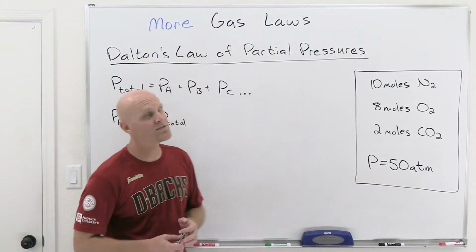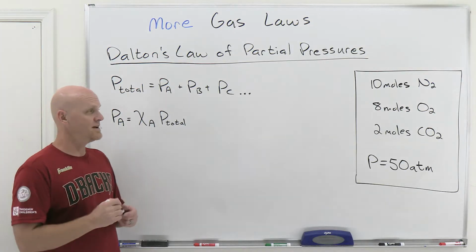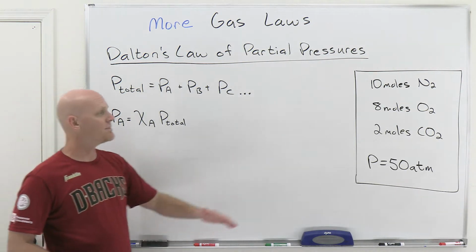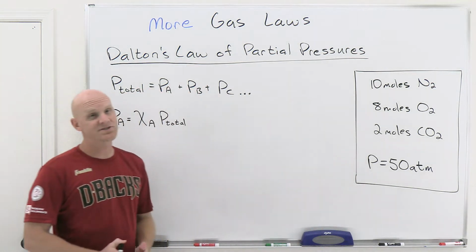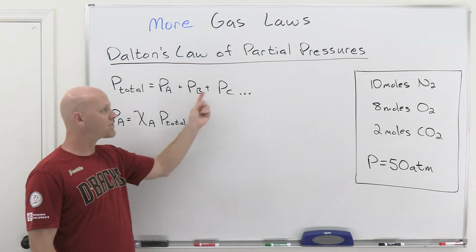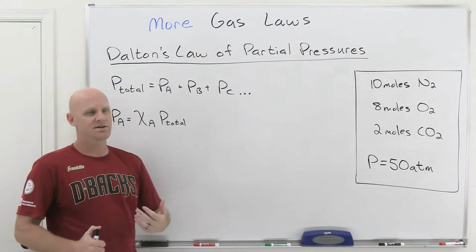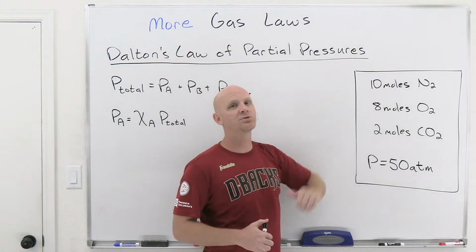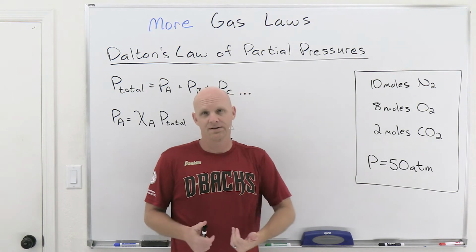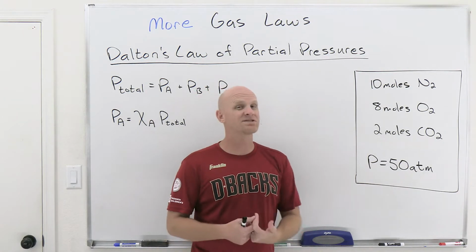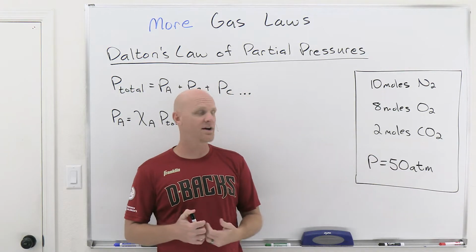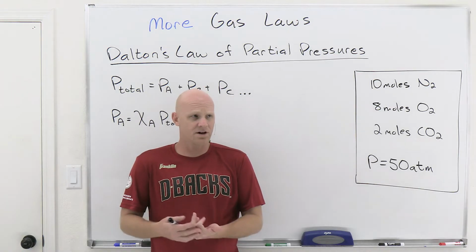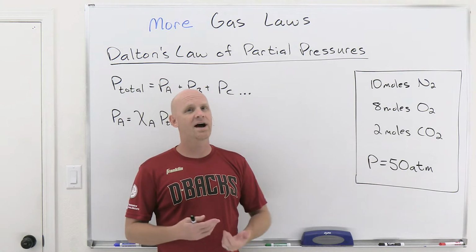So let's start this off with Dalton's law of partial pressures. And Dalton's law, simply put, says that the total pressure when you've got multiple gases inside a container is just going to be the sum of the individual partial pressures of those individual gases. And essentially what Dalton really said here is that each gas is responsible for a part of the pressure. It turns out the only thing that really matters is how much of that gas you have relative to everything else. And so we'll end up talking about what's called the mole fraction, which is just the fraction of the total moles that a particular gas is responsible for.